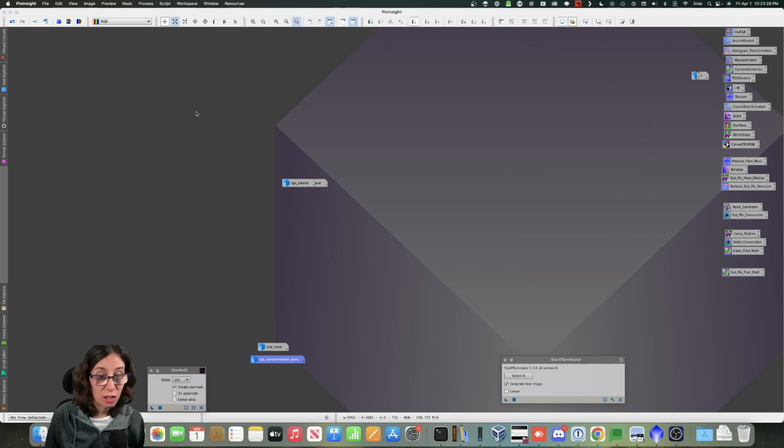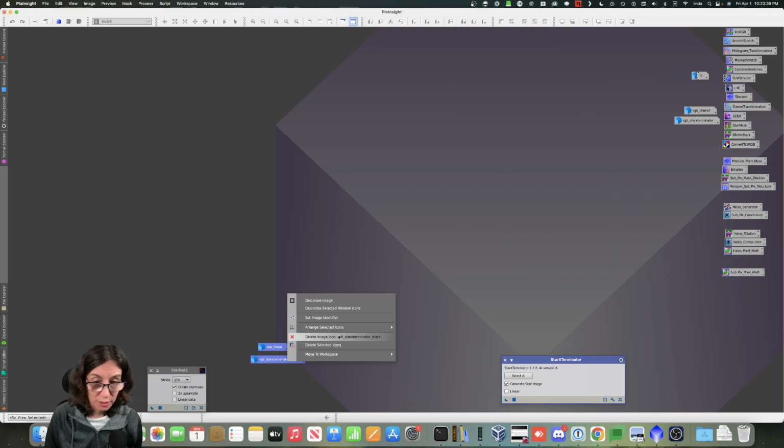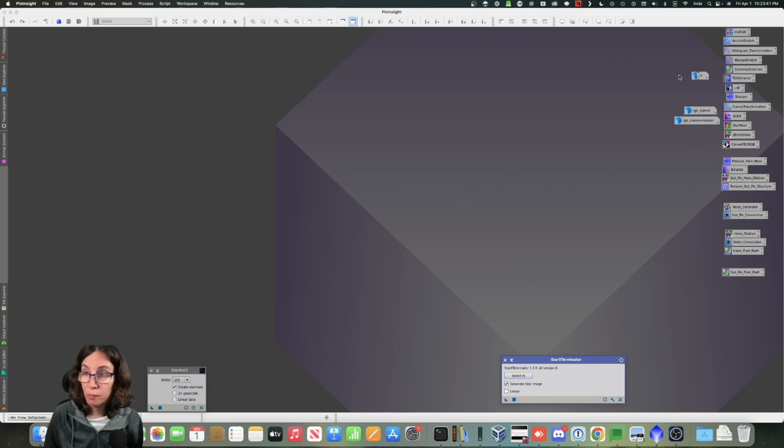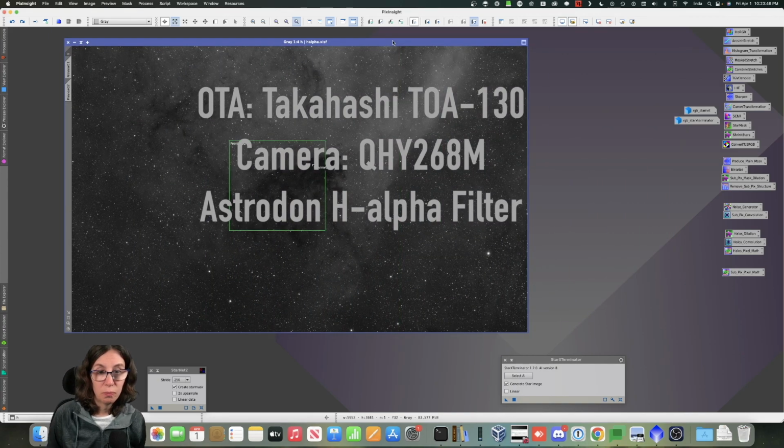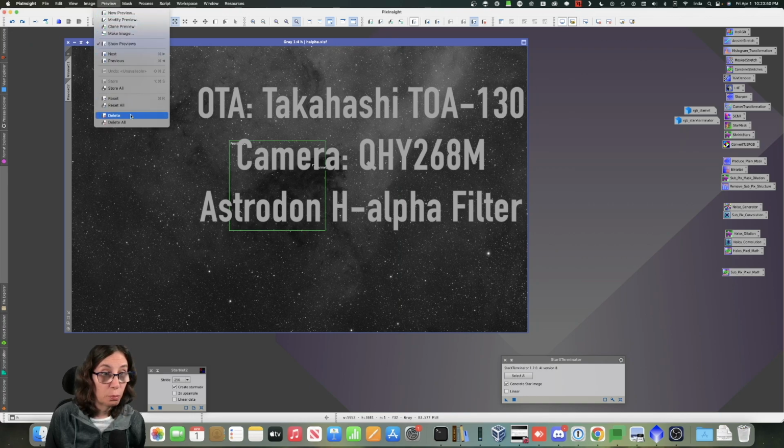However, let's go take a look. We have on the same image an H-alpha version. So let's get rid of those stars. And here is the H-alpha version of the image. Let's get rid of the previews.